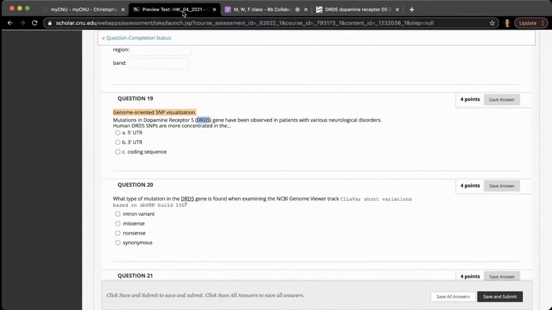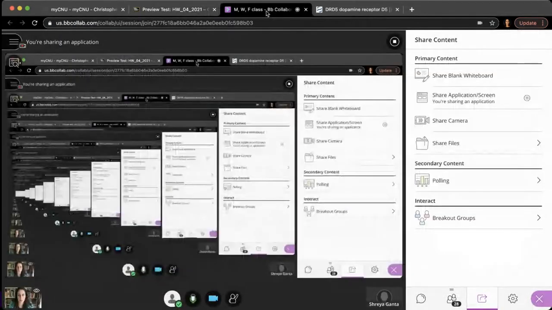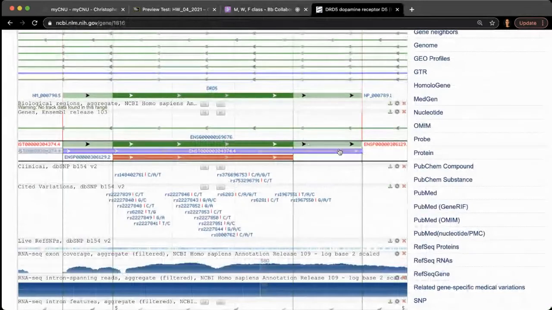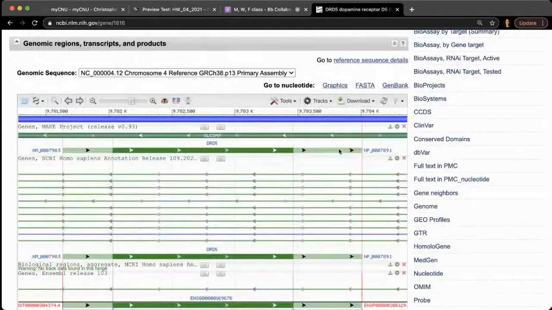I think you also asked for question 20, and since I'm already on this screen, I said, what type of mutation is found when you examine the track? Okay, you actually need to add this track because it will show you the clinical ones, so the ones that are pathological or not.